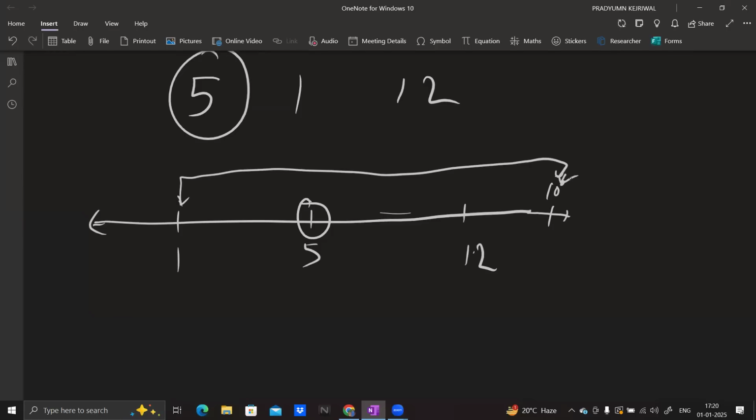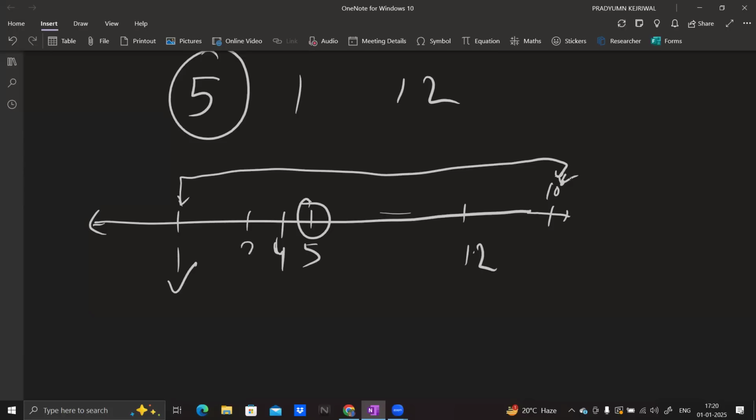So let's say we have 4. If x is 4, then definitely 5 is the closest because the other contender 1 is too far from 4. So 5 wins the lottery.